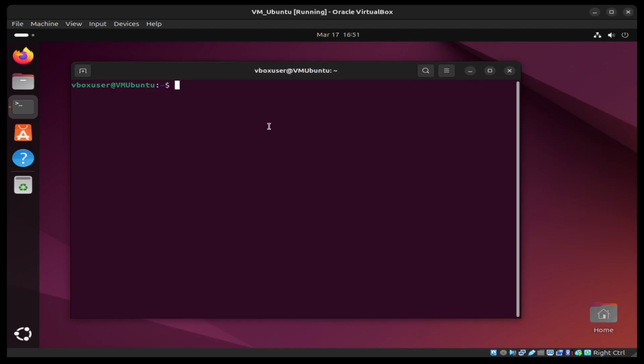For example, if I type ls /home, I get normal output. But if I type ls and some wrong directory, I get an error.